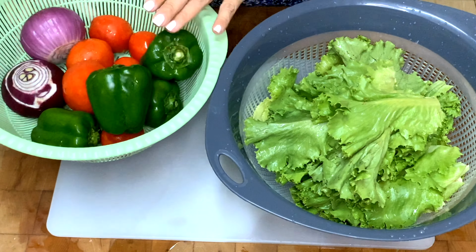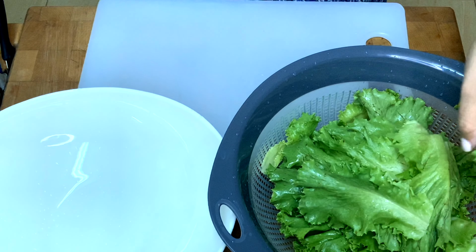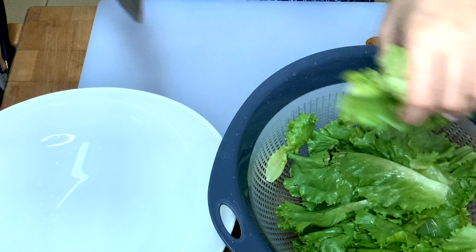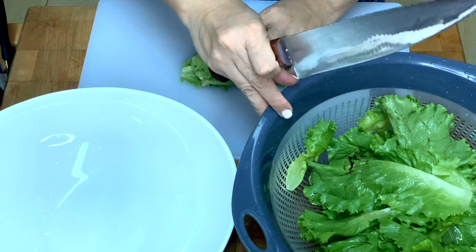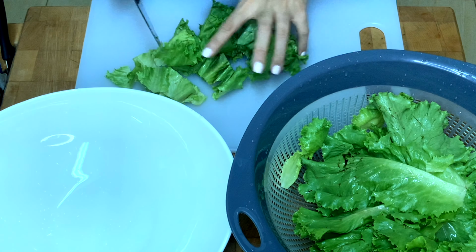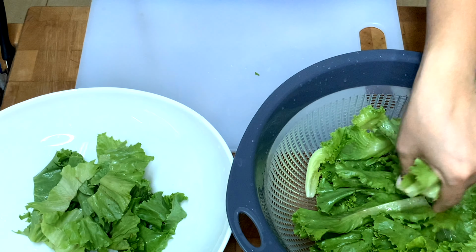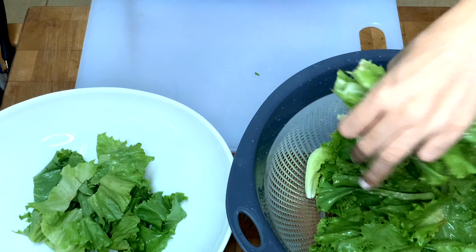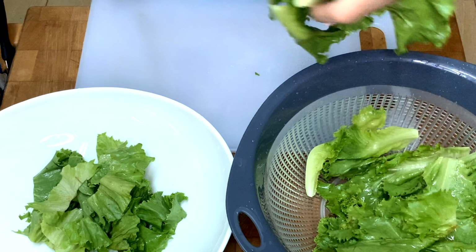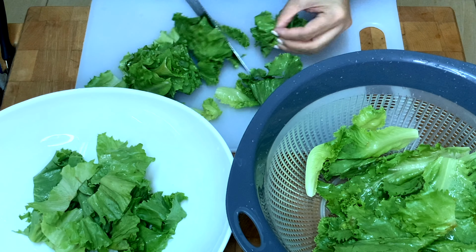I-set aside muna natin tong mga onions and tomatoes. Okay, so ito ko siya i-ano guys. I-slice. Kumbaga, kita nyo ba guys? Ganyan lang siya. Nahugasan ko na pala tong lettuce natin guys. So, para madali siya, ganyan lang. Maramihan ang damihan na natin. So, ganyan. Ayan.